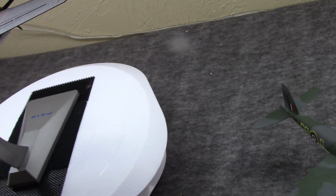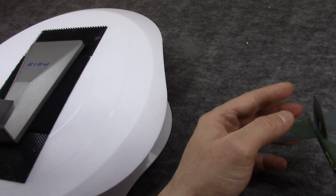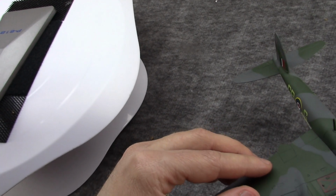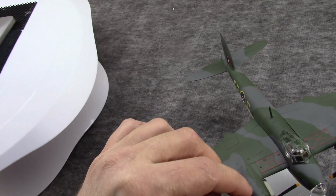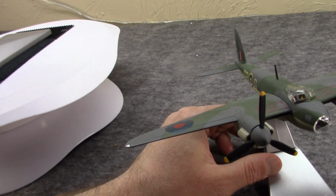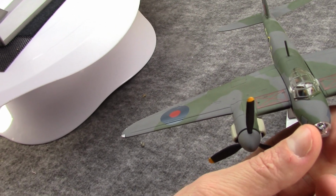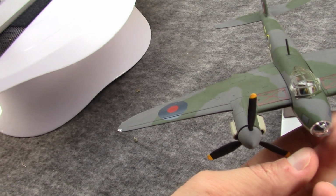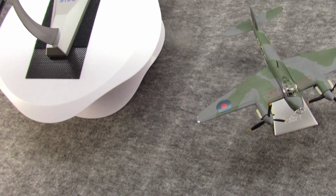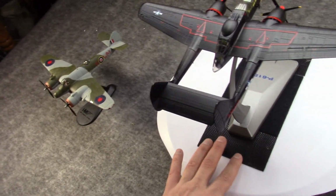And of course, the Corgi Mosquito is quite impressive. Like most Corgis, it's mostly metal. I like that even the tubes are metal. Propellers are polymer. Gear up or down. Crew figures inside, but like the Air Force One, you cannot remove them. I don't know if any Corgis you can. Even the Corgis you can display with the canopy open, the figure is fixed in there. I mean, I guess you could pry them out, but yeah. So not many have removable figures. That's pretty well a Hobbymaster thing.